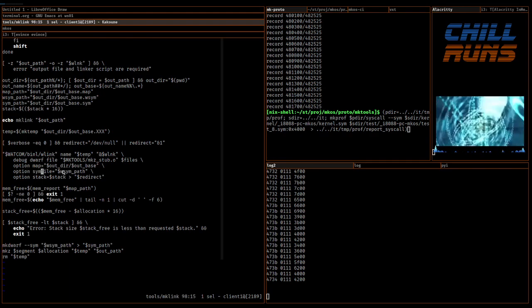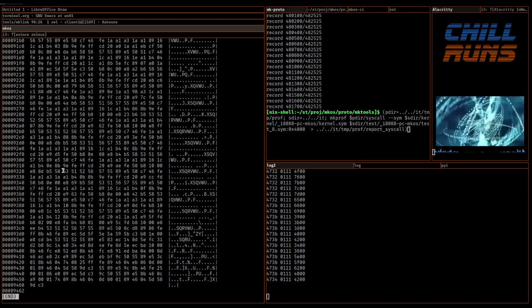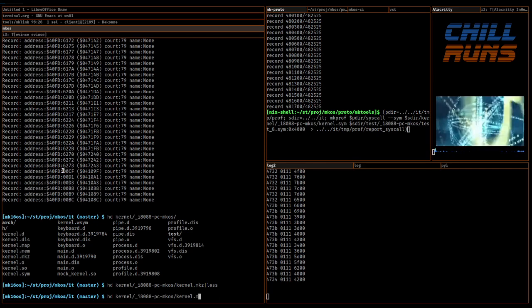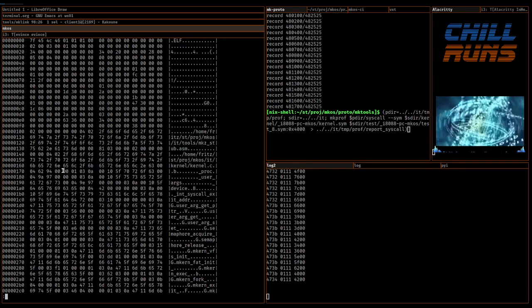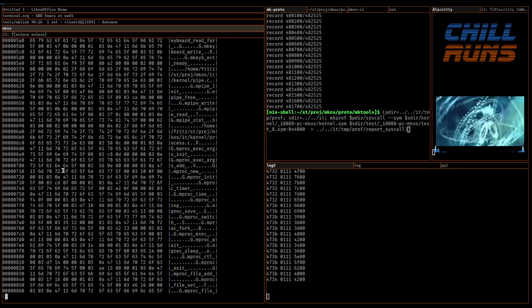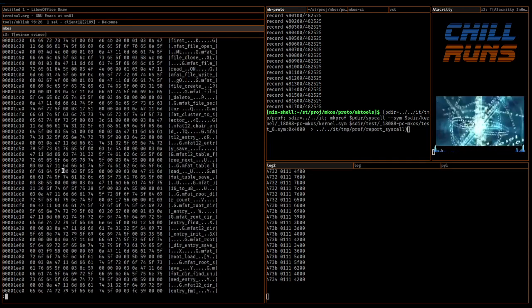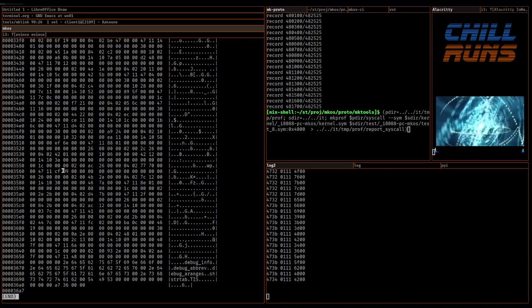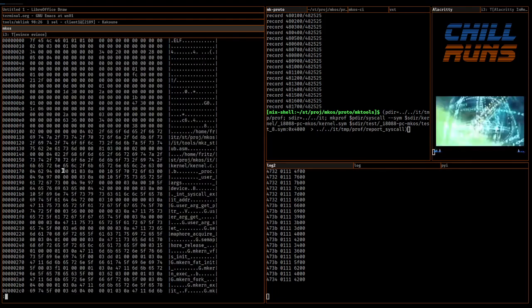So with this option symfile, we create a different file. At the same time, we create the executable file. And we just do a WSYM extension there. So if we look at that, that's this whole business. So this is the dwarf debug information. And this is the one for the kernel. So it's about what? 16 kilobytes?